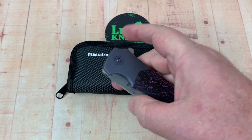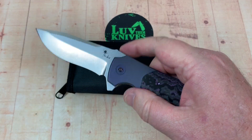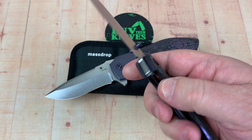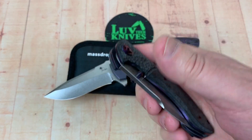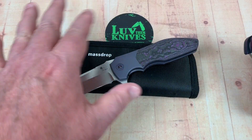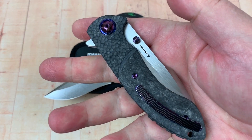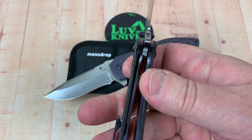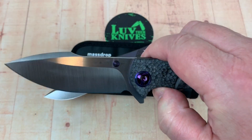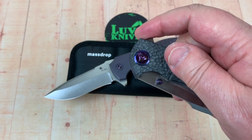Most knives I review are in the 4.5 to 5.5 range on detent, and this is a 5 at best — maybe even 4.8 to 5.0. The only other Massdrop knife I still own is the Eric Oaks Orca, also made by Riyot, with purple Moku-Ti — so we've gone purple again. The Orca is an incredible favorite of mine — it's a liner lock and the Moku-Ti really pops. The harpoon style blade is crazy good: no recurve, no problems, great action, and a little stronger detent.